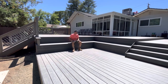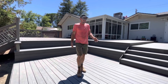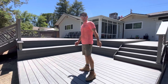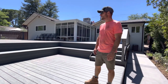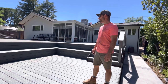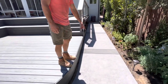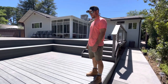All right, we are done here. Nick and I have been here for a little over three weeks and we've built this deck. We've got some bench seating and over about 1,200 square feet of decking — that's about the footprint of a house. The theme was to kind of match what they already had going on. She poured this concrete a couple months ago and really wanted the deck to look similar to the concrete, so that's what we did.